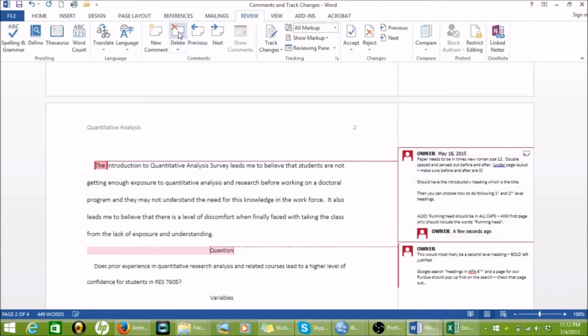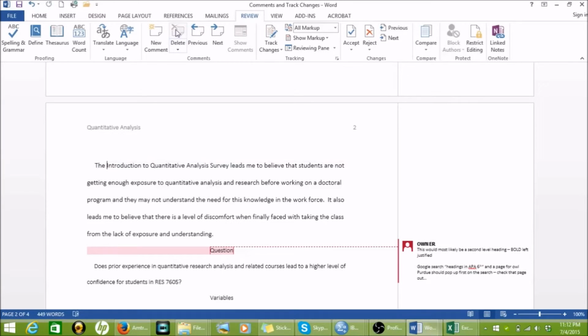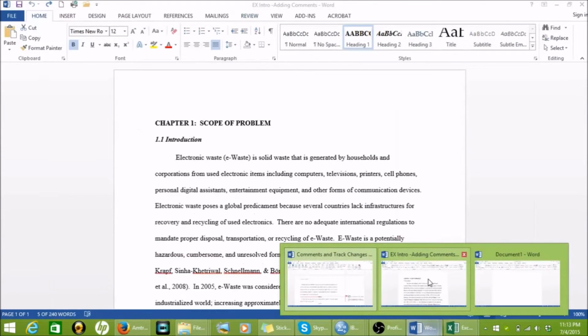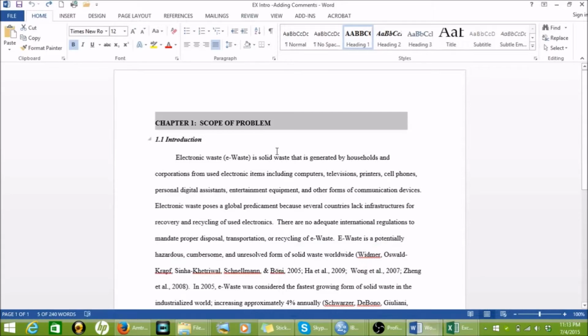And you can do so by clicking on the comment itself and then hitting the delete button, and it's gone. That's just the way that I run my papers when I receive them and they've been edited. Now, as students, you do both. You do receive them and correct your work, or you might decide that you want to edit someone else's paper, or maybe not want to, but maybe you owe them a big favor at 2 in the morning.